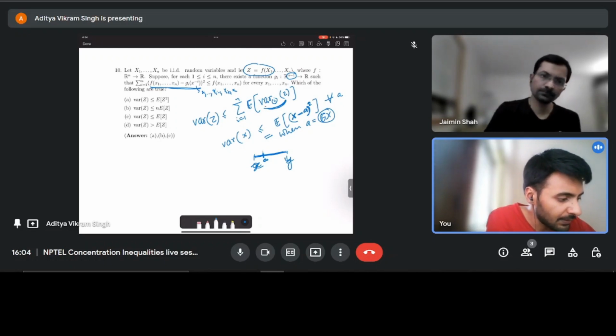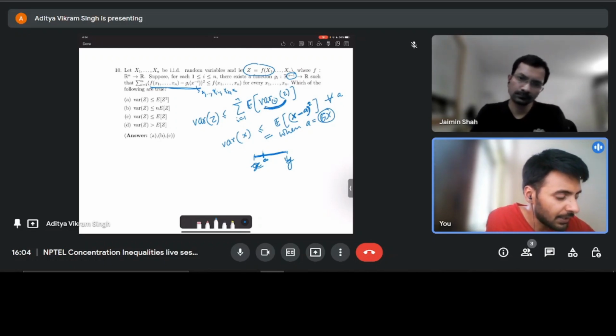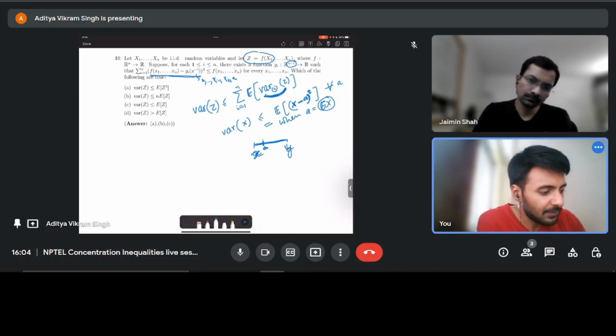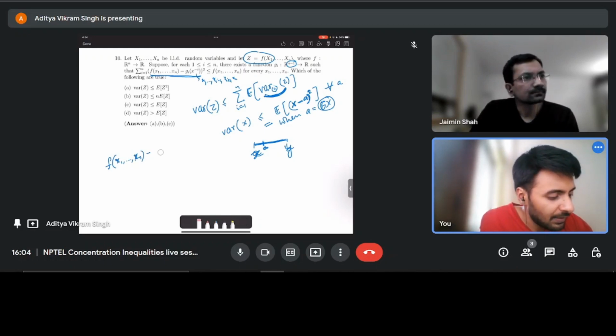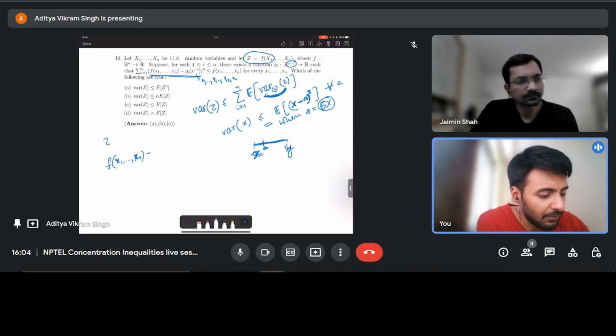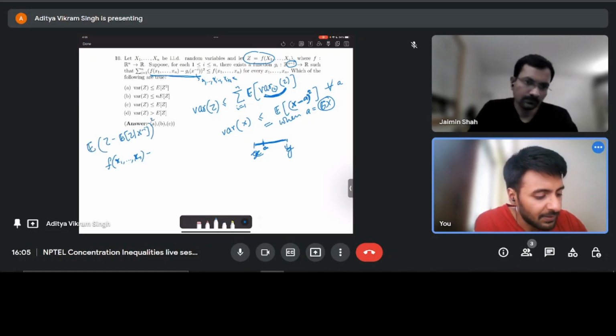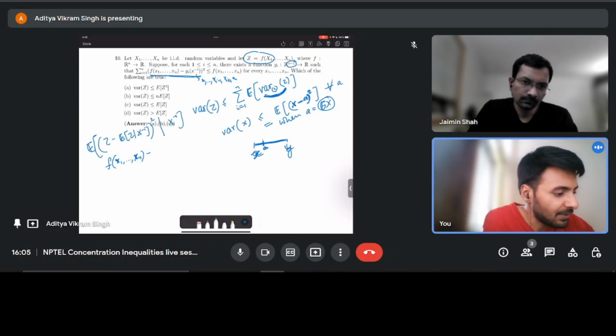And again here we are considering that once you fix everything else, only the ith thing varies. So what happens here is that you're computing f of x_n minus this. Ideally you would have taken the expectation of Z given X_{-i}, you would have taken the square of that, taken the expectation, and that would have been this quantity.